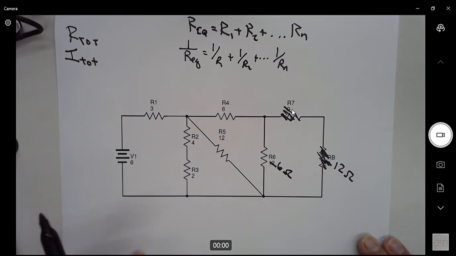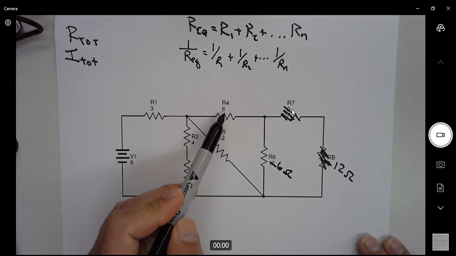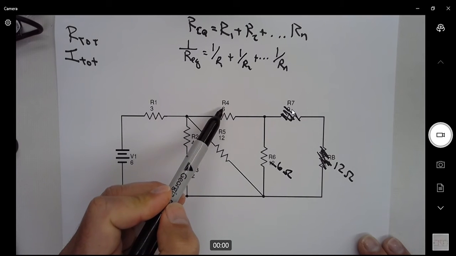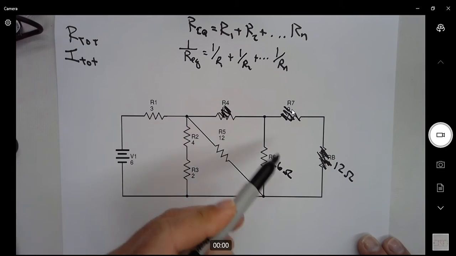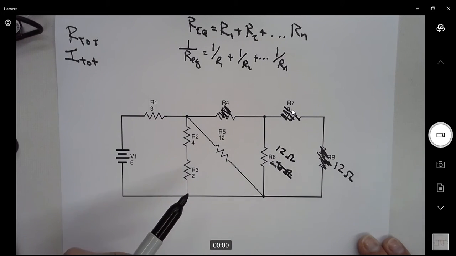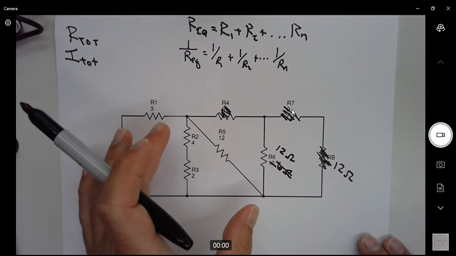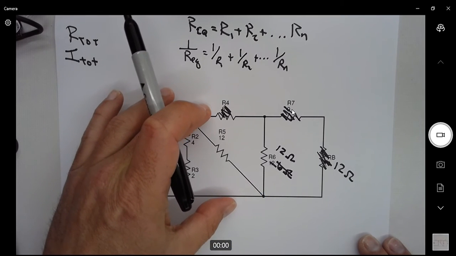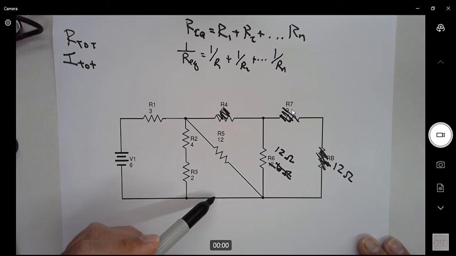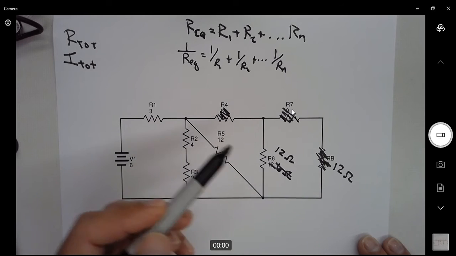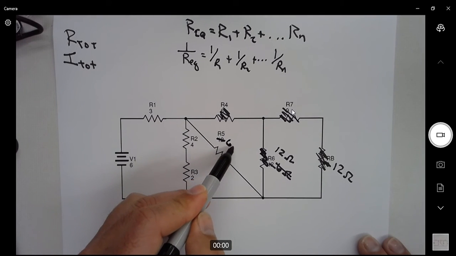Okay, so moving along, we've got the same concept here and here. We've got two resistors in series, so we can add their resistances together to find an equivalent resistance. 6 ohms and 6 ohms now looks like a single 12 ohm resistor. So now we come to this guy. What are we doing about this guy? He's diagonally connected between this node and this node. Well, does that really matter? We don't have to change the circuit at all electrically, but if we just take this node and rotate it a little bit, it's still connected here and it's still connected here, which electrically is the same spot in the circuit. And what we've really got is two 12 ohm resistors in parallel with each other. So we can eliminate this guy from the diagram, and now he just looks like a single 6 ohm resistor.